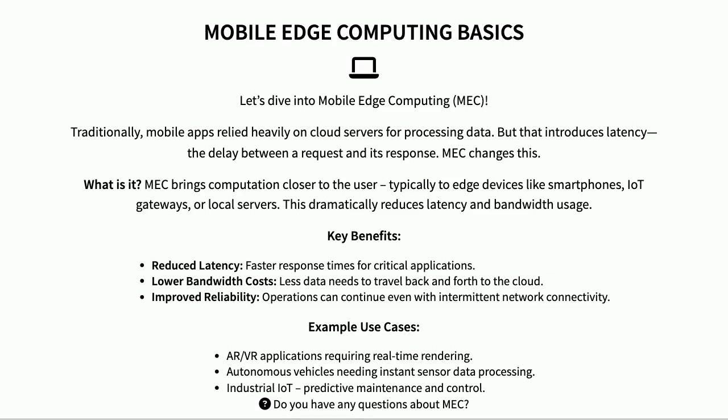Okay, let's talk about mobile edge computing. It's a really important concept for mobile developers. Basically, instead of sending everything to the cloud, we're moving some of the processing closer to where the user is. Think of it like having a mini server right on your phone or nearby device. This drastically cuts down on lag and saves bandwidth because less data has to travel back and forth.